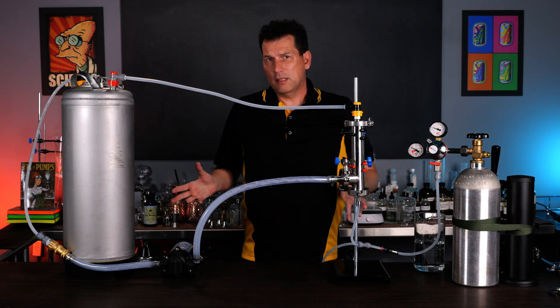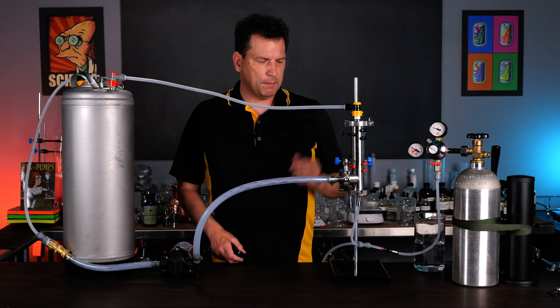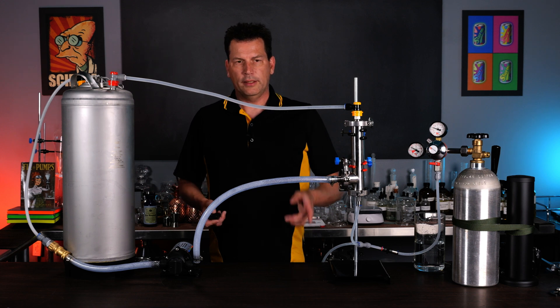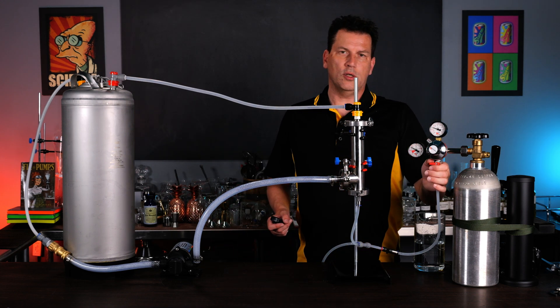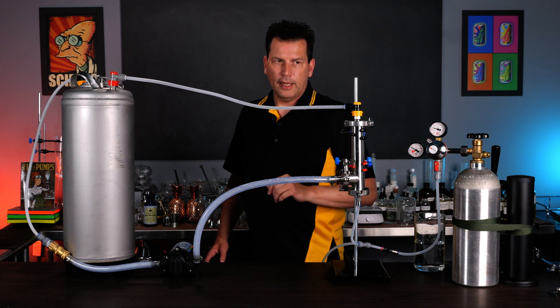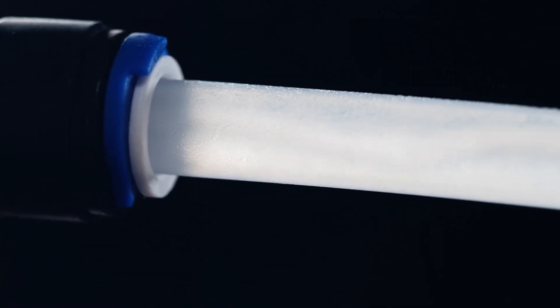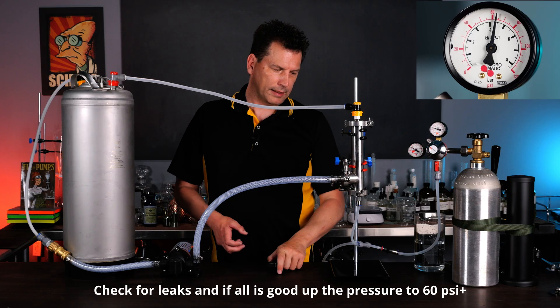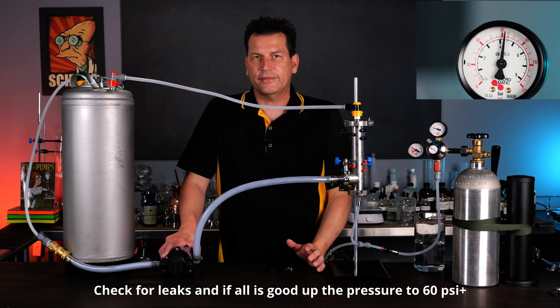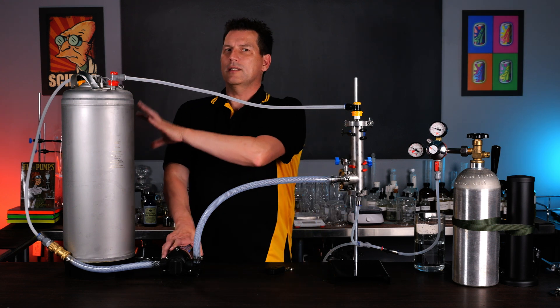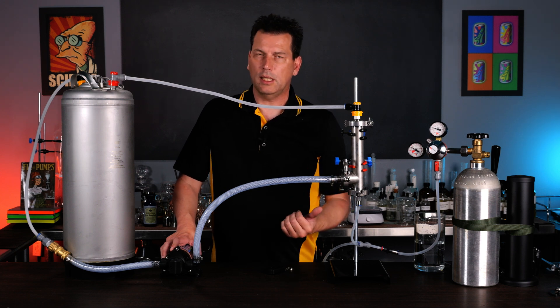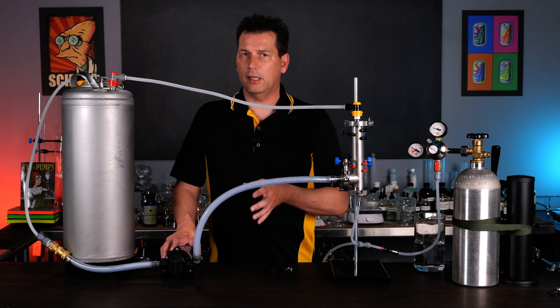And that is basically the setup. So once everything's hooked up and tightened, you just want to turn on your pump and you get water flowing. And then you want to start your CO2. So I've got this set at 30 psi to start and you'll see CO2 running through here and it gets a little bit bubbly. And that's basically what you're going to do and you're going to let this run for half an hour or more depending on the size of your keg. I would say a 55 liter keg, so a sankey keg, would probably be done in an hour.